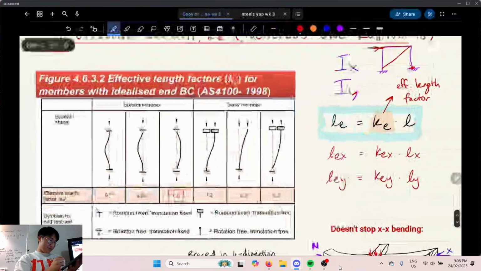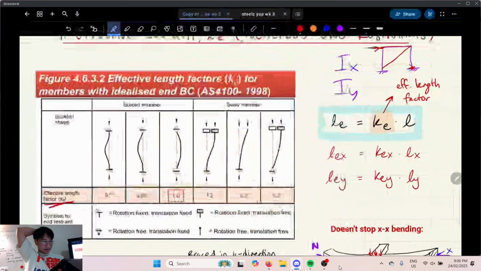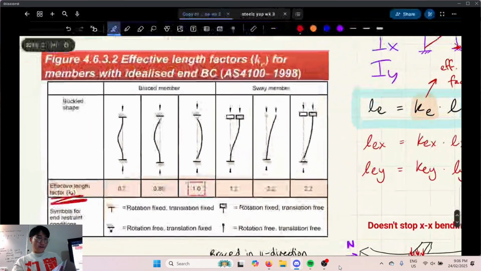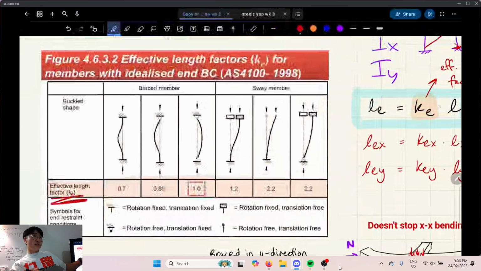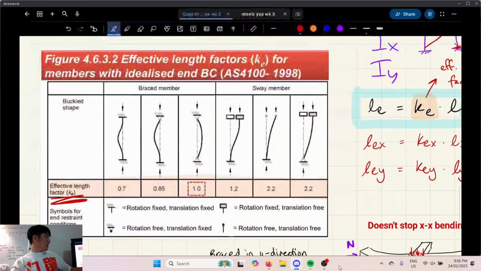So you have these different numbers for KE, your effective length factor, based on the end conditions now. I know the internet is really pixelated there, but you can kind of make out that the very left picture has rigid connections. This one has pinned and then a rigid, and this one has 2 pins, right? This is for the brace member. We're basically checking how big the C shape is, right? That's a C shape, that's a C shape, that's a C shape, relative to your member. So how much of the C shape does the left picture take up roughly?